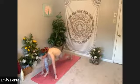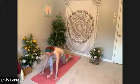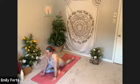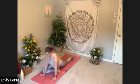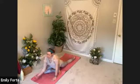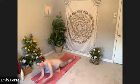Let's come down to our pigeon pose. Drop your left knee down. Walk your right leg across your mat until your knee hits the floor. Then walk your left leg back. Lift your heart and chest, and then slowly lower it down.